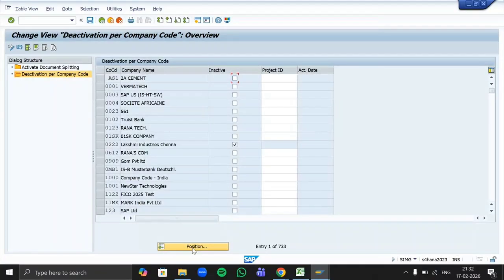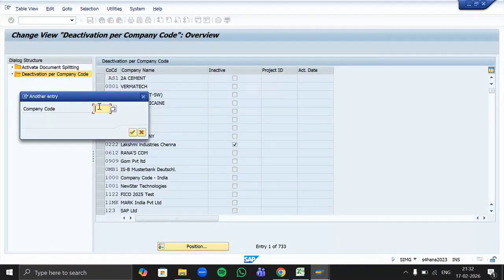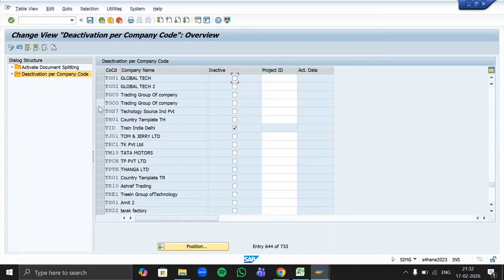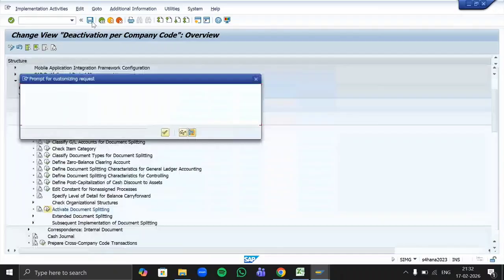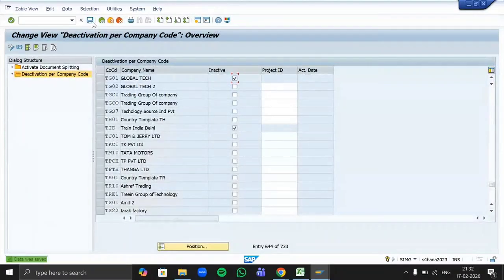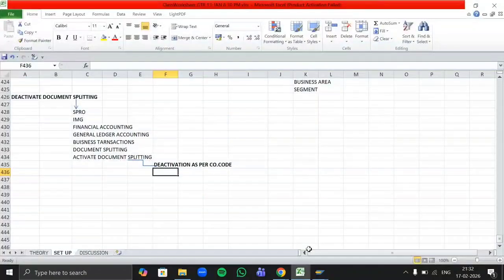Go to Position and search for your company code TG01. So only for your company code you are inactivating document splitting. For other company codes it is still active. The inactivation is done at company code level only, not at a general level. With this, we have completed our additional configuration as well.